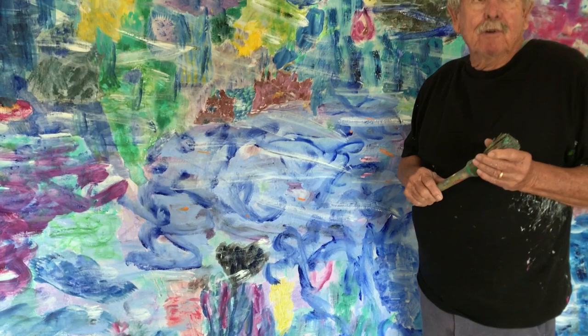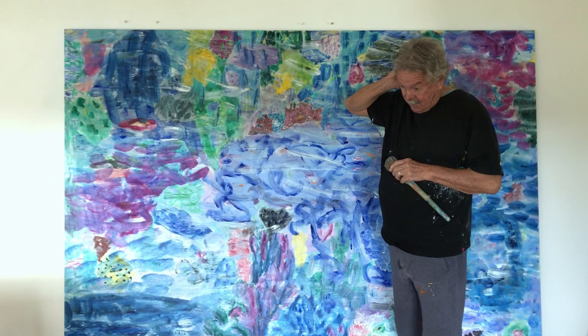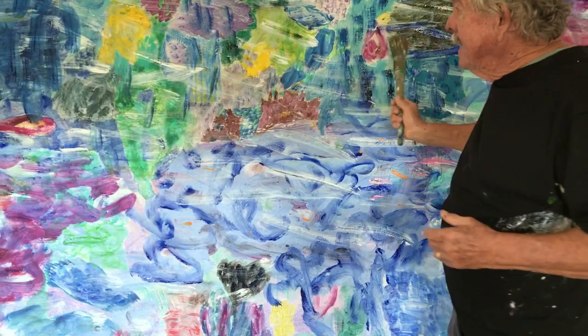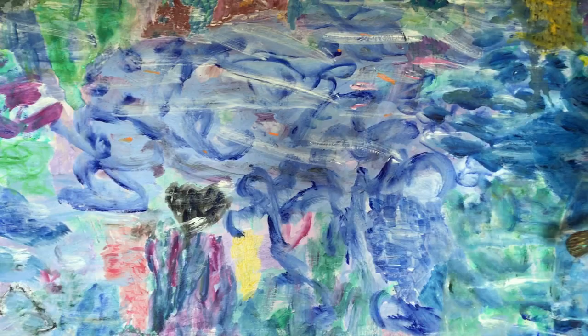This is a reef painting. I've been fascinated by coral reefs and diving and snorkeling for my whole career. A painting like this came from a trip that we as a family did to Heron Island recently. You have to make it as beautiful as you can, and then to really make it come alive in the end you've got to make these really big, fast movements over it — so fast that you don't think about it. It's just instinctive. And then you end up with quite beautiful things.